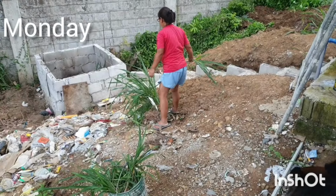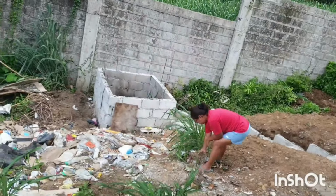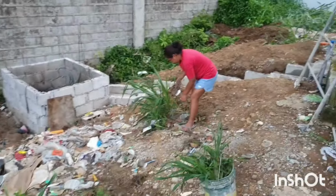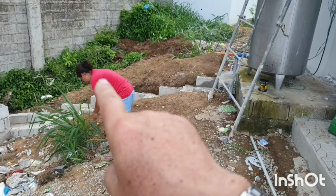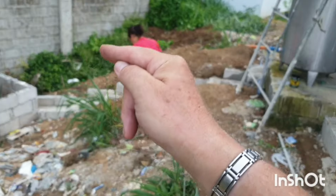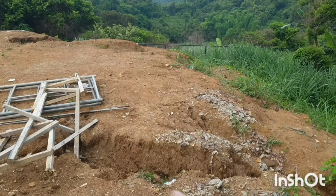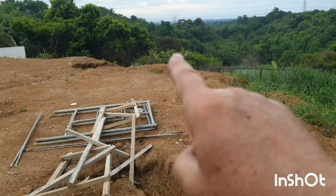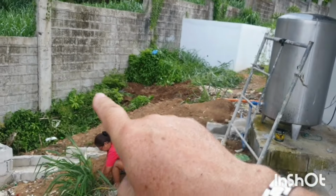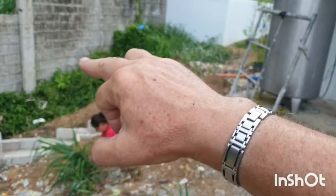Well, there's Joy doing a spot of weeding. And what we've asked the guys to do is put this earth bank that sticks up higher than the steps in here, and then, as he is doing, moving the soil from here and putting it in this corner here. Now what that will give us is a flat bit of land there.